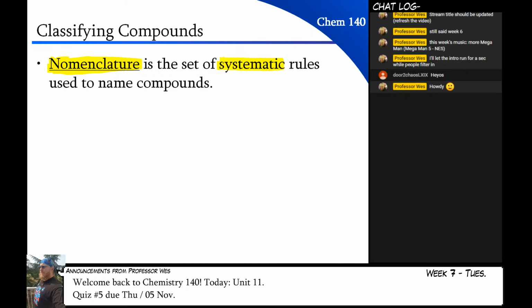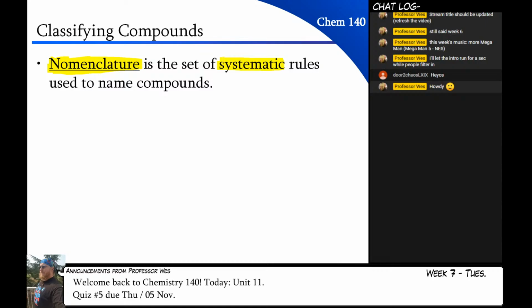Common names would be things like water, or acetone, or alcohol. These are all names that we came up with because these compounds are common. We see them all the time, so we're just going to give them a name that's simple. Like, you don't want to say, oh, I'm thirsty, I'm going to go get some dihydrogen monoxide from the dihydrogen monoxide fountain to replenish my missing dihydrogen monoxide. That's dumb. You don't want to say that many syllables, right? So we call it water, or we call it H2O, or whatever. Those are common names, whereas the actual systematic name would be dihydrogen monoxide, because there's 2 hydrogens and an oxygen.